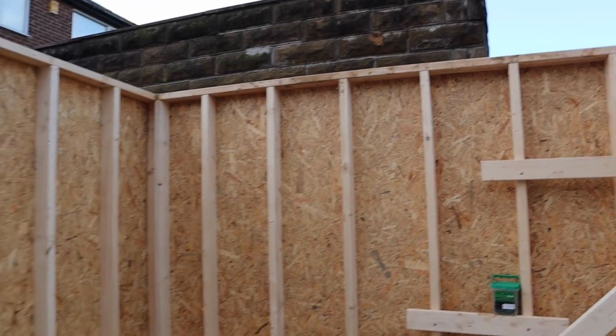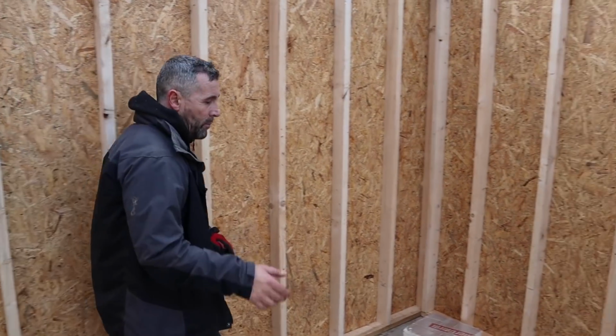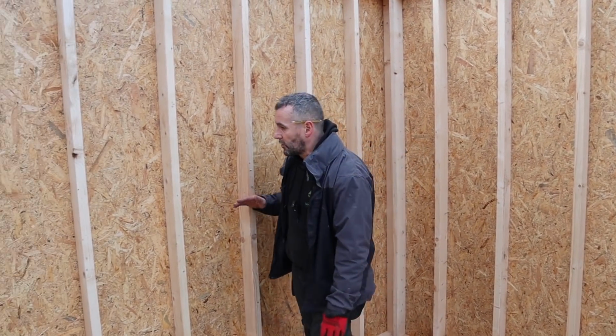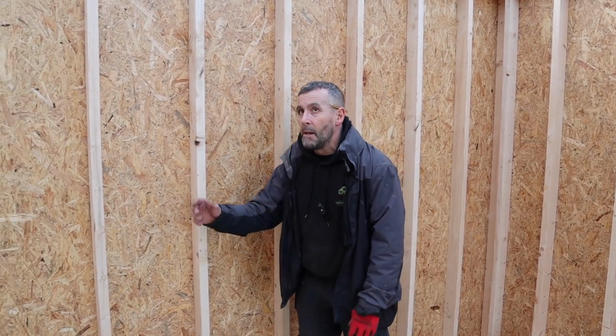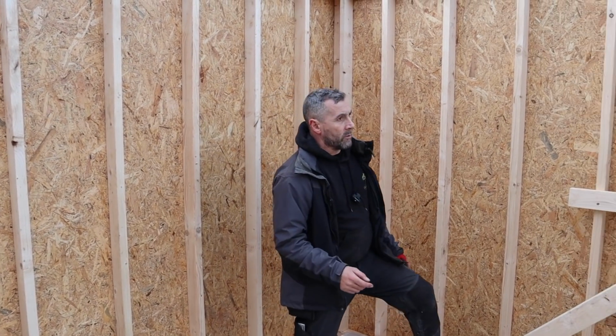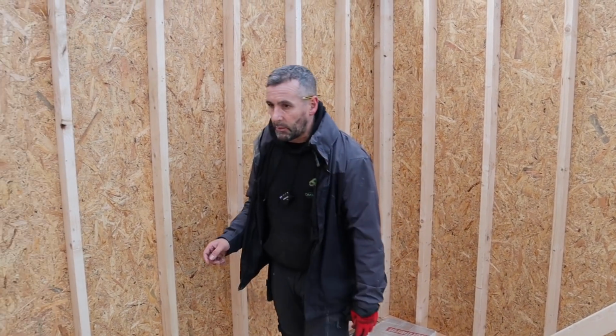What we need to do now tomorrow, we need to put a row of noggins around here. We don't put the noggins in at first because it helps with racking the walls and getting them plumb. So we'll drop some noggins in halfway along there. We're going to put the roof on tomorrow as well. And depending what the weather's like, we'll see if we can get it boarded. But I'll have to wait and see what happens there.